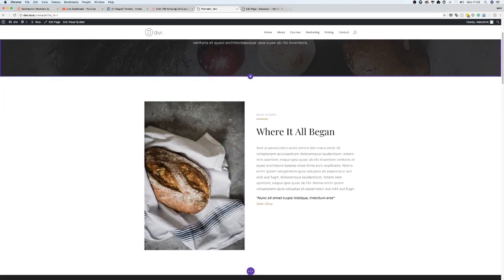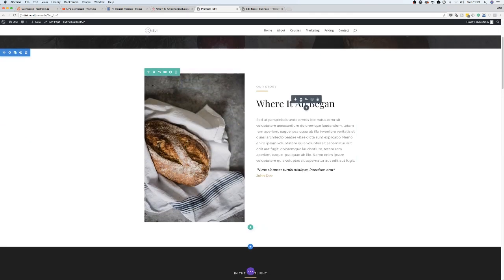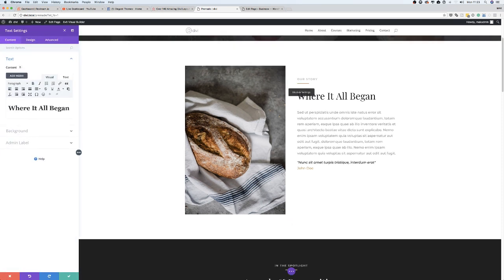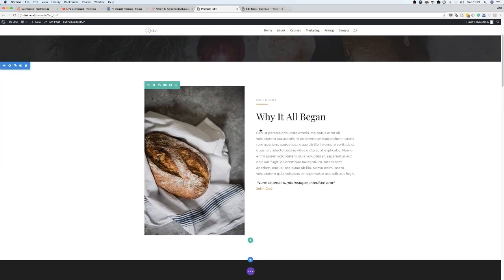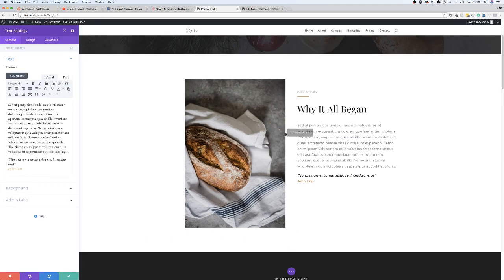So right now I'm in my Visual Builder, so I can come in here and click my module settings. Here we can change the text. We can change that to "why it all began," for example. You can save it, and you can just customize this the normal way by going into our settings, changing the text.